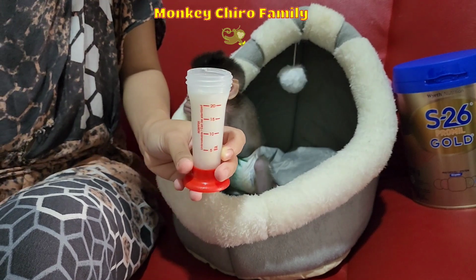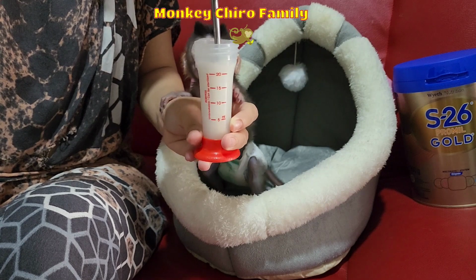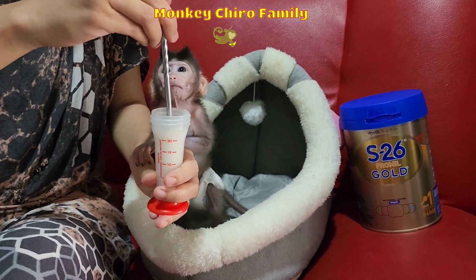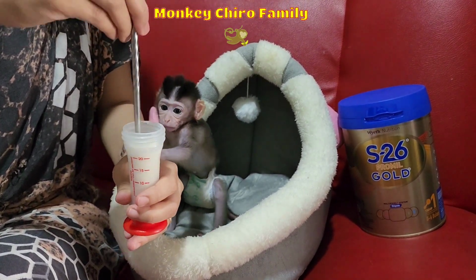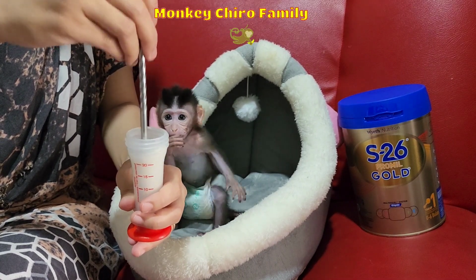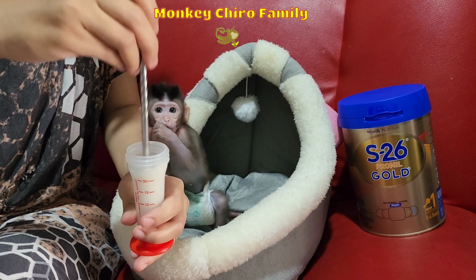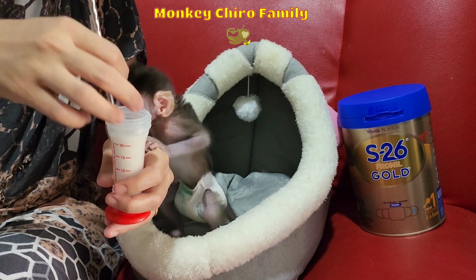What is this, chard? We mix it with a chopstick. Mix it until done and mix together. Mix well. I'm sorry if my English is not good. Be careful, this is warm.